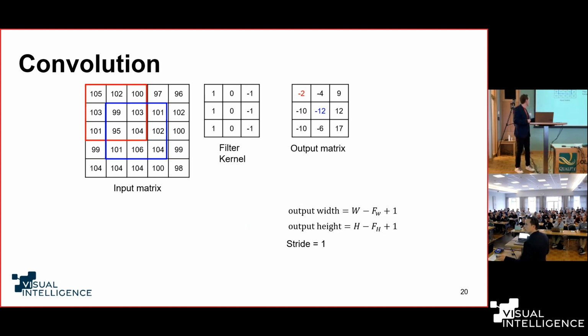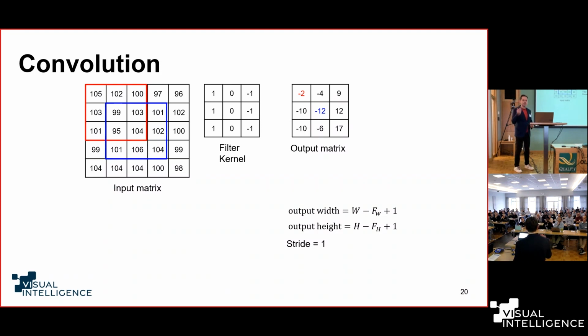So what I've done here, taking the blue one for instance, is multiply every 99 by 1, 103 by 0, and 101 by -1. Doing all this multiplication and then just summing it, I end up with -12. But another thing that changes is that the output size is smaller. I started with a 5 by 5 and ended up with a 3 by 3. And that is because of how I should deal with the borders here.